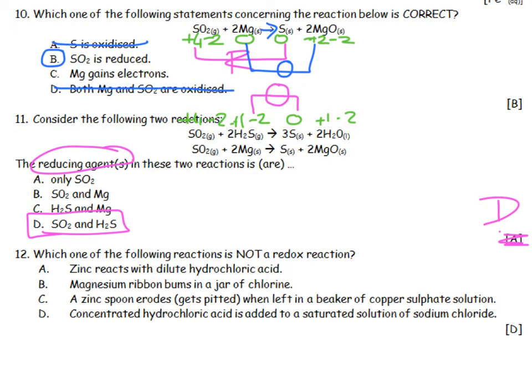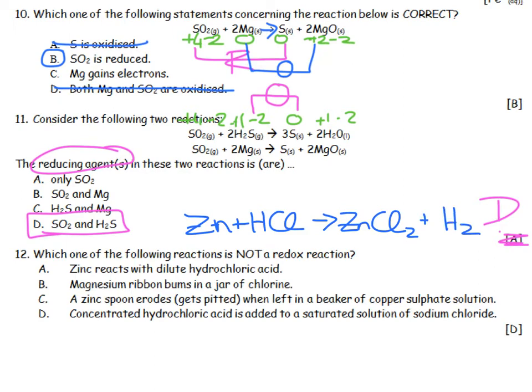Which of the following reactions is not a redox reaction? So this is quite important because how we're going to work these things out, we actually have to have some basic knowledge of chemistry. So we're going to say zinc and hydrochloric acid. We know that a metal plus an acid gives me the salt plus hydrogen. We can quite clearly see that those must be 0 and that must be -1 and +2. So that is a redox reaction.